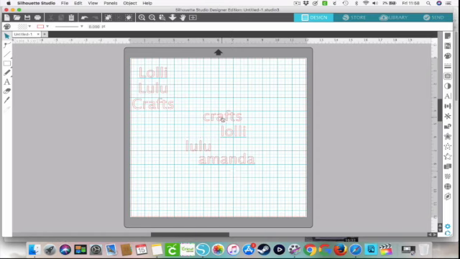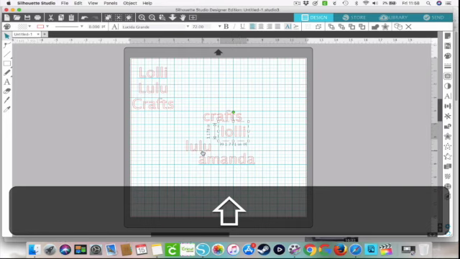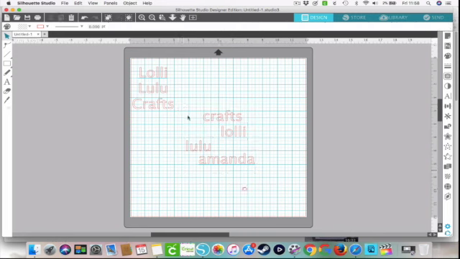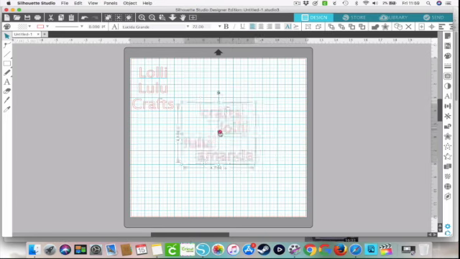The first thing that you want to do is pick up each individual one. Now, if you just click on them with your mouse, you're going to lose, as you click on the next one, the first one's going to go away. So you want to hold your shift key and then click on each one, and it will pick up all of them. Or you can just drag and drop a box around them and it will pick them all up, like so, and then you've got them all in one box.